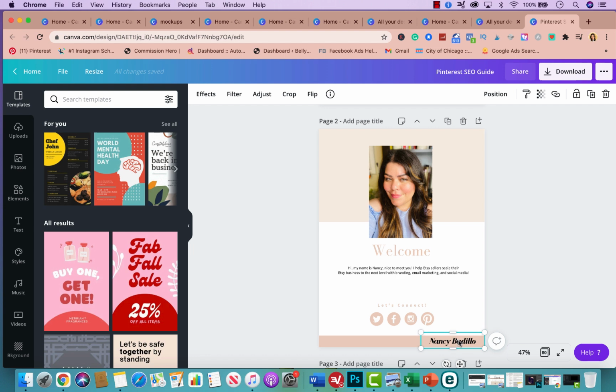All I need to do is click on the actual text where I want to create it as a hyperlink. I will go here where it has the little link. I will put in my address. So I'm putting in my actual website address. I'm going to apply this. And once I download this PDF guide and I give it to other people, when they click here, it will take them to my website.